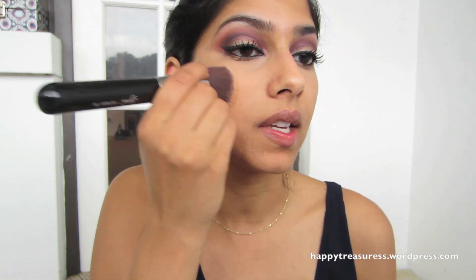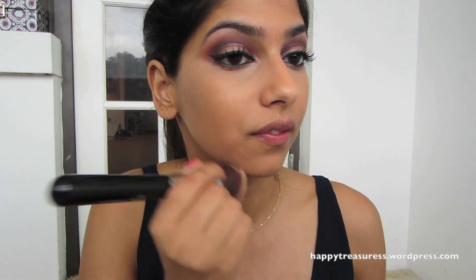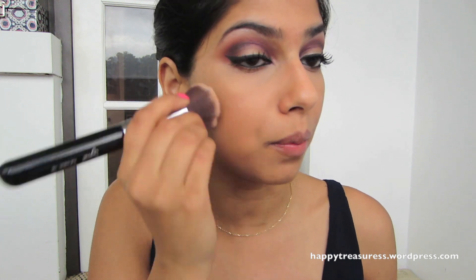For the rest of my face I'm going to be using Revlon ColorStay in the shade 360 Golden Caramel. If you're in the NC42 color range, this might be a good color choice for you. It's a very long-lasting foundation — the only issue I find is that it does oxidize over time, at least on me, and I'll start to look two shades darker than I really am. But overall it's a very nice full coverage foundation, so if you're in the market for an inexpensive, long-lasting foundation, try this one. I'm buffing it in with the Sigma F80 Flat Kabuki brush — I'm in love with this brush, it's so soft.